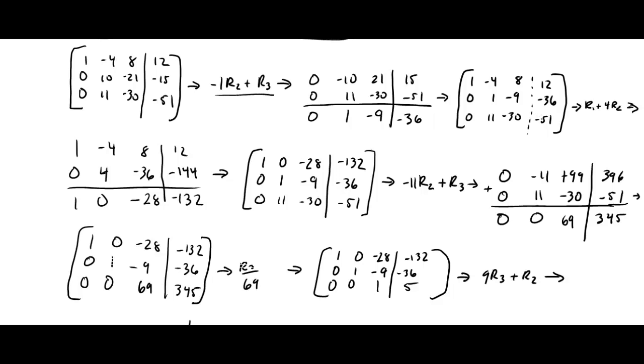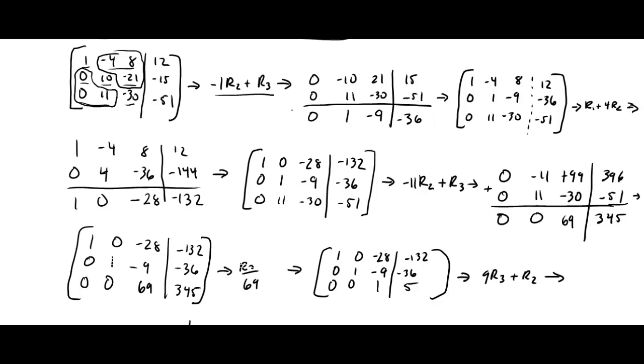So your new matrix is 1, -4, 8, 12, 0, 1, -9, -36, and 0, 11, -30, and -51. Another thing to keep in mind is that with these matrices, you're trying to get the first term in the top row to be 1 and the rest zeros. In the second row, you want the first and third terms equal to 0 and the second term equal to 1, and in the third row, the first two equal to 0 and the third equal to 1. You'll end up getting a compartment of zeros below the diagonal, and also above it. If you have all zeros below the diagonal, that's row echelon form, but if you have zeros everywhere except these ones, that's reduced row echelon form.